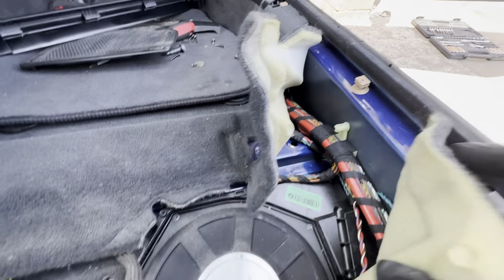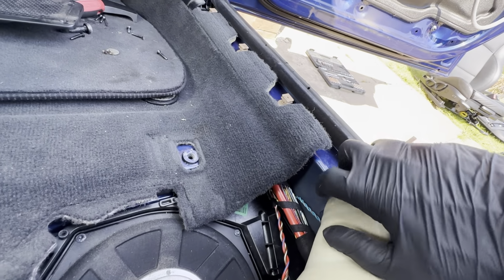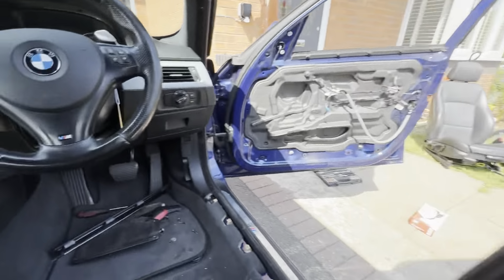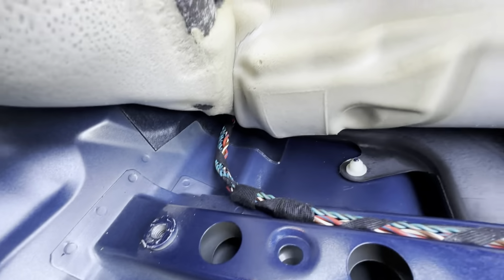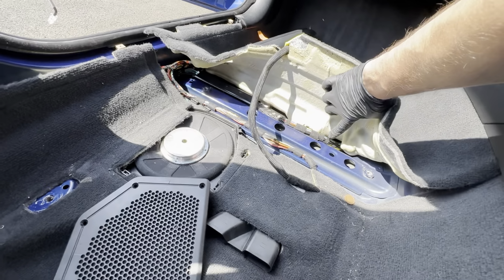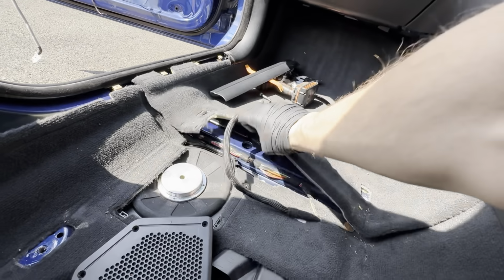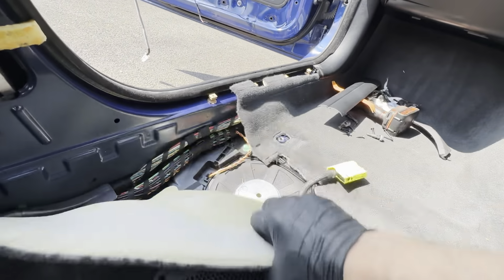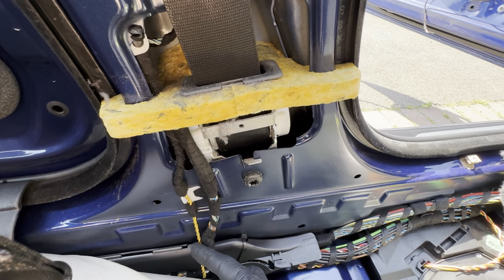So it's quite difficult to say exactly where, but there's that wire there, which I think might be going to the rear speakers. Might be this branch here, and then this entire loom runs up and into there, and on this side it's a similar story. That's that big loom there. It's running somewhere to the front of the car, so where the modules are, and here it's running that way and to the back along this channel here, and then you've got this wire coming up for the door speaker.